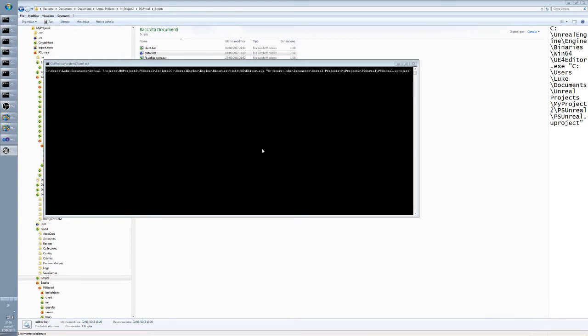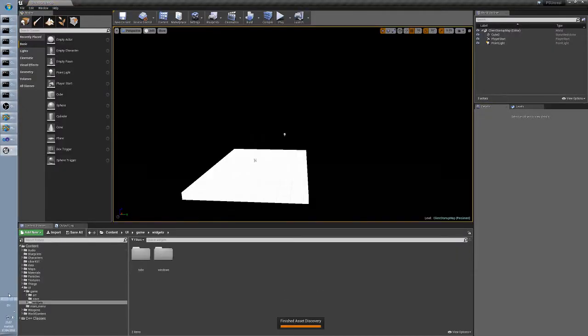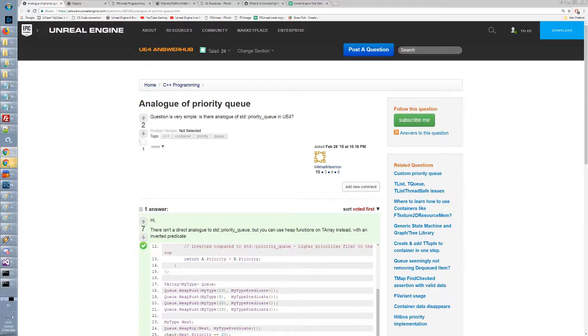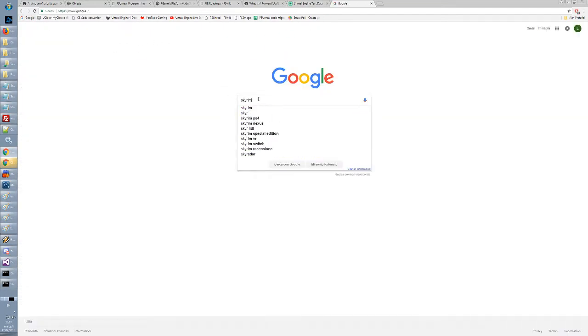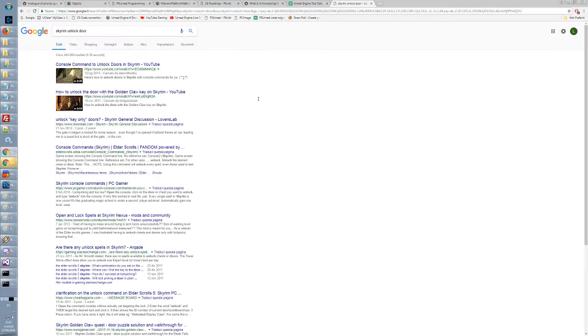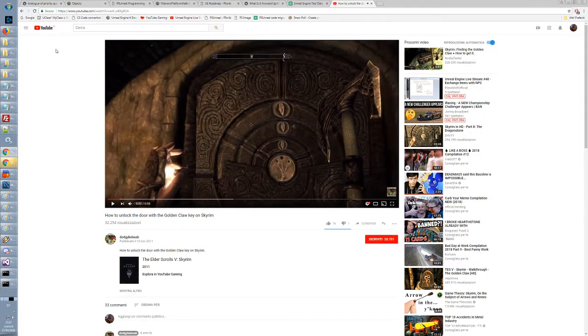But I would like to make crafting a bit more interactive. Slightly more interactive. A bit like, did you play Skyrim? When you are unlocking locks, right? Did you see it? I don't know if you have seen it. No, it's not this one. It makes no sense.